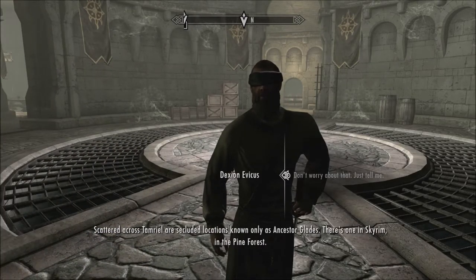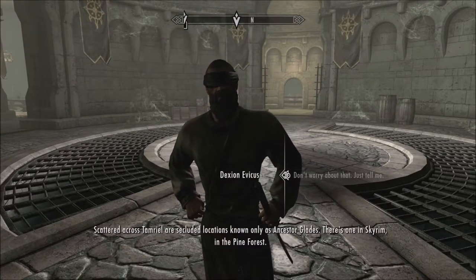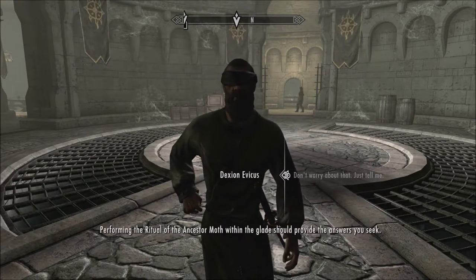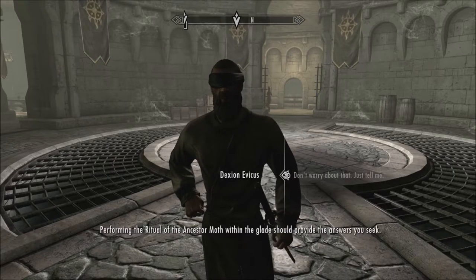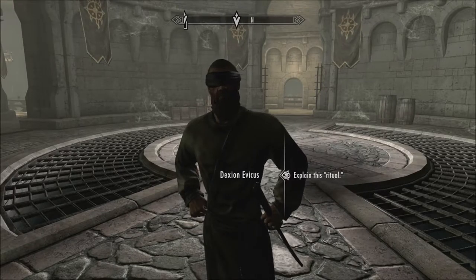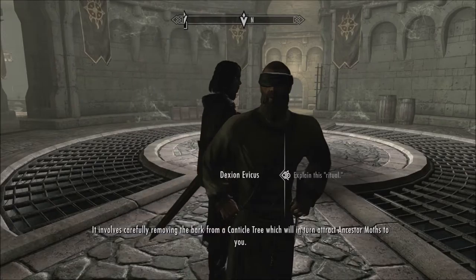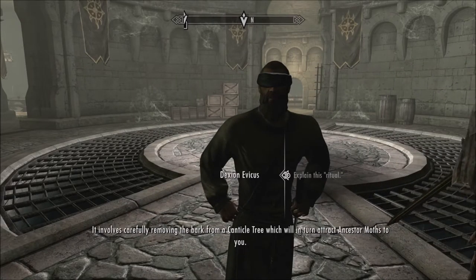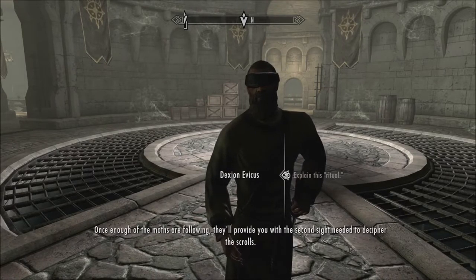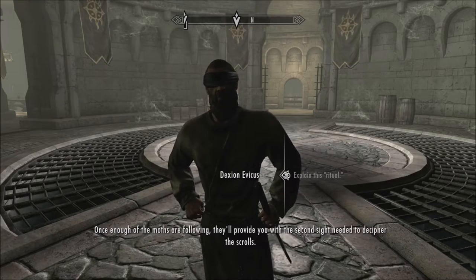Scattered across Tamriel are secluded locations known only as Ancestor Glades. There's one in Skyrim in the Pine Forest. Performing the ritual of the Ancestor Moth within the glade should provide the answers you seek. Ritual of the Ancestor Moth. Explain this ritual. It involves carefully removing the bark from a canticle tree, which will in turn attract Ancestor Moths to you. Once enough of the moths are following, they'll provide you with the second sight needed to decipher the scrolls.